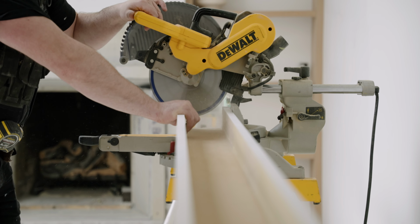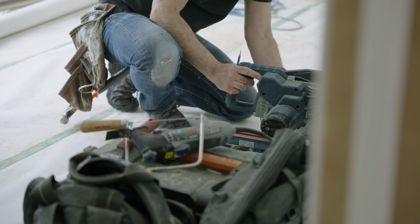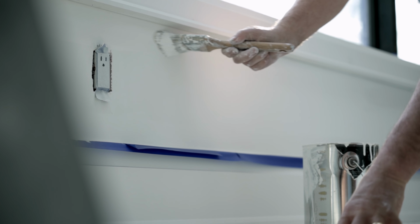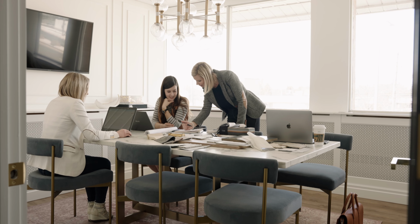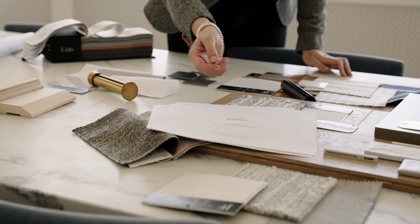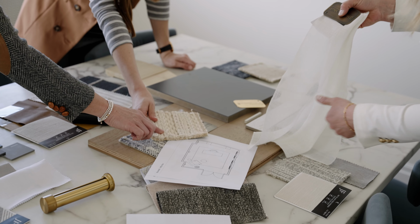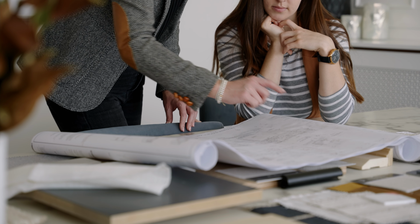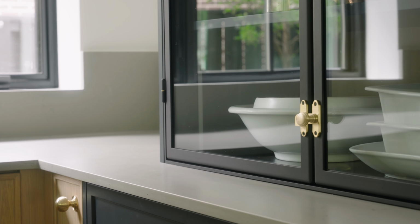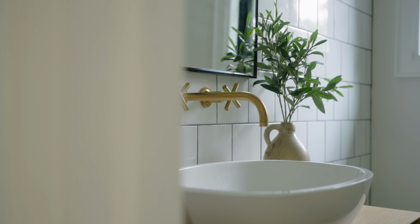We believe that every one of our projects deserves a high level of quality and craftsmanship. So we will never sacrifice our quality just in favor of finding cheaper trades. Our team then creates a comprehensive design and construction package to ensure that everyone is on the same page. The design process generally takes about 6 to 8 weeks to complete, after which we book a presentation meeting where we walk you through all the pertinent floor plans, elevations, and review the beautiful vision boards for each space. Our goal is to give you a thorough understanding of the look and feel we'll be creating for your home.